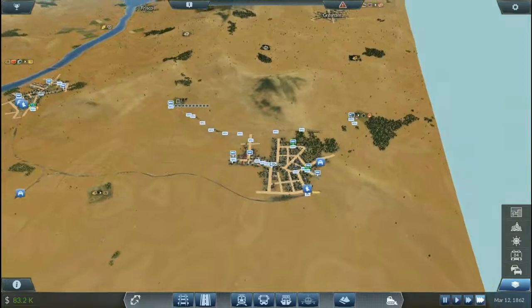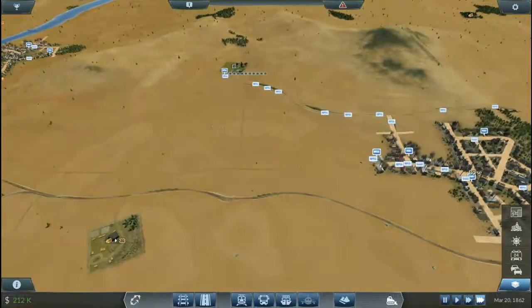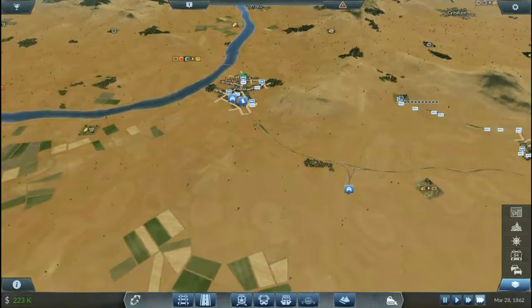But yeah, I think in the next one we'll probably mess around with the trains a little bit more and see if we can't get Visalia up and running in a better fashion, at least.